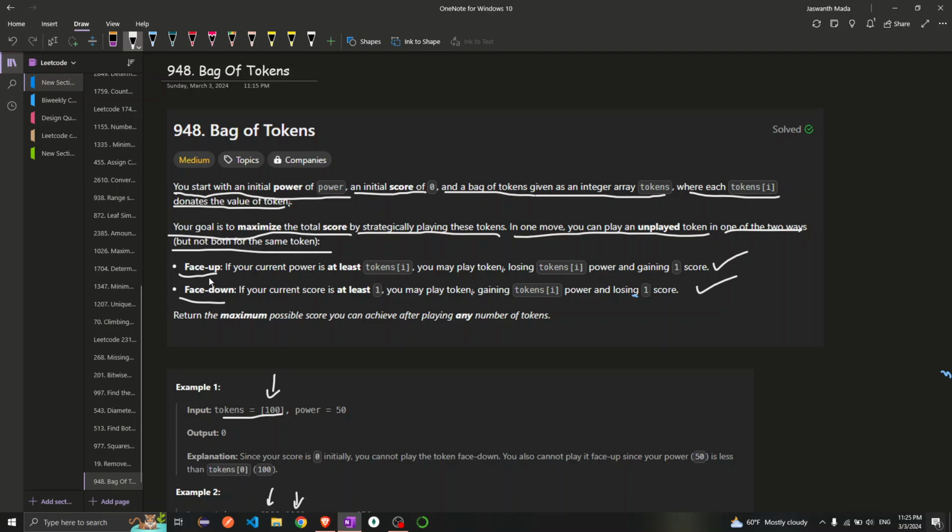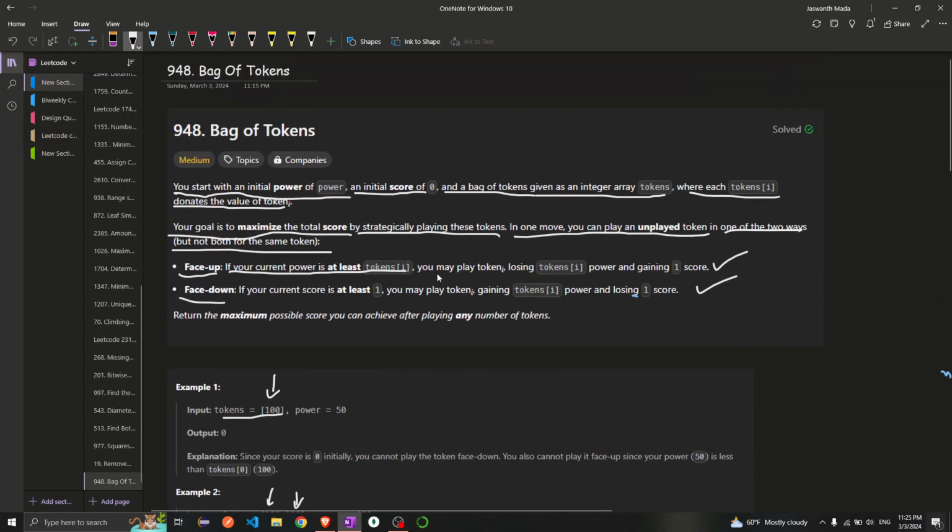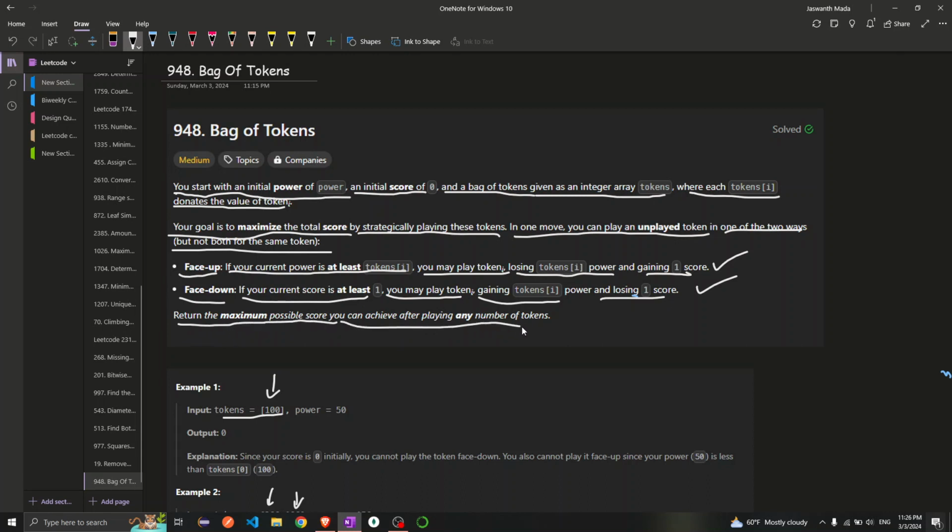Now, in order to play face up, your current power should be at least tokens[i]. You may play the token losing tokens[i] power and gaining one score. Face down means your current score should be at least one, and you may play this token gaining tokens[i] power and losing one score. At the end, we need to return the maximum possible score we can achieve after playing any number of tokens. We can play one, two, or n tokens.